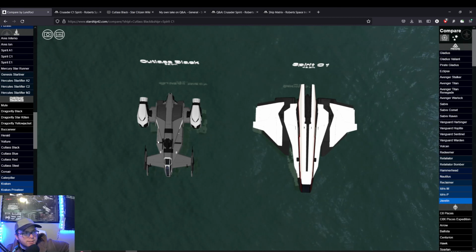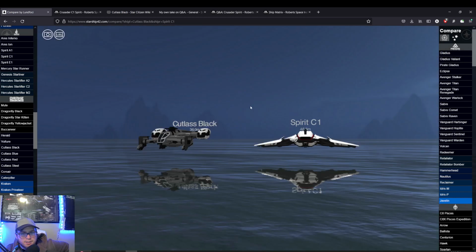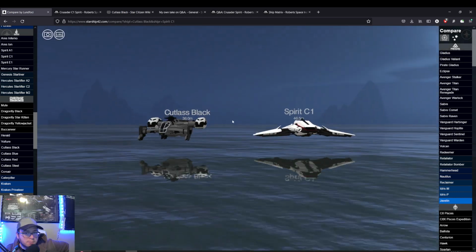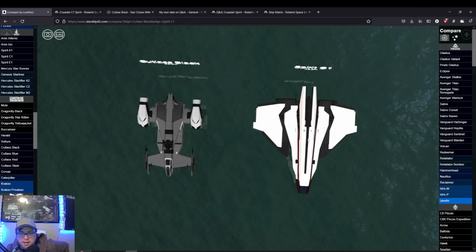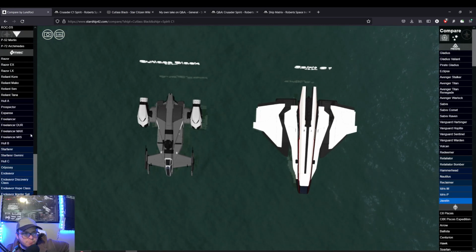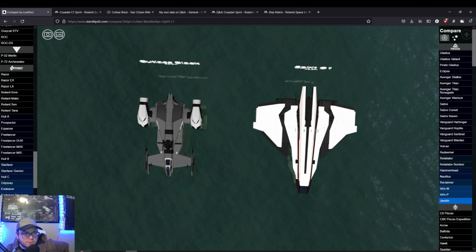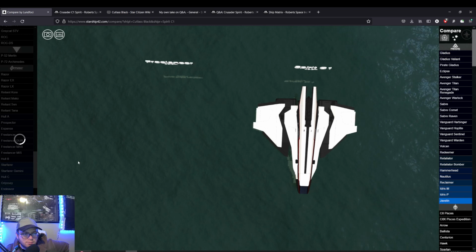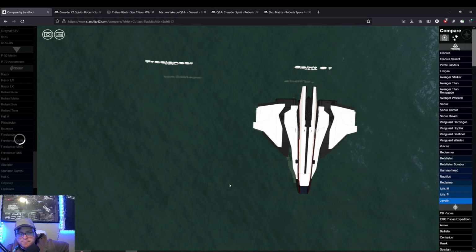Obviously, the Cutlass wins in terms of top-down kind of stuff. Now, it has a lower cross-section on the sides. That's important to keep in mind. But from the top, it's so much bigger. And then let's look at the Freelancer real quick. MISC Freelancer. It's the standard Freelancer. That's what we care about here.